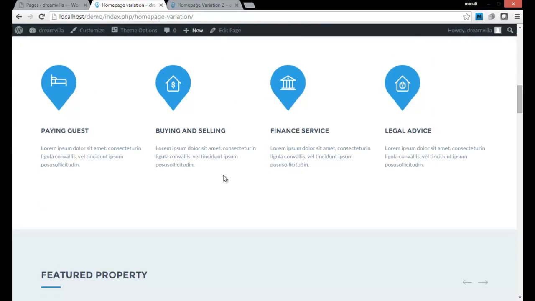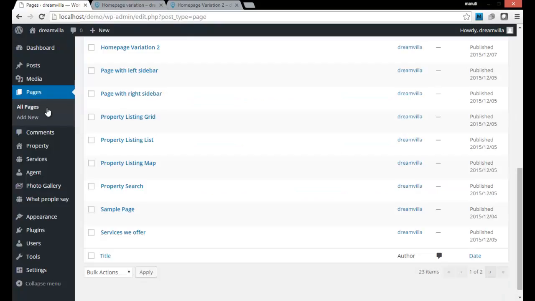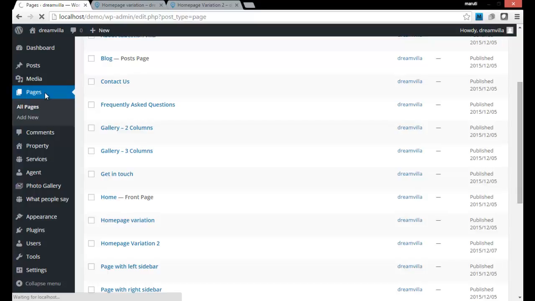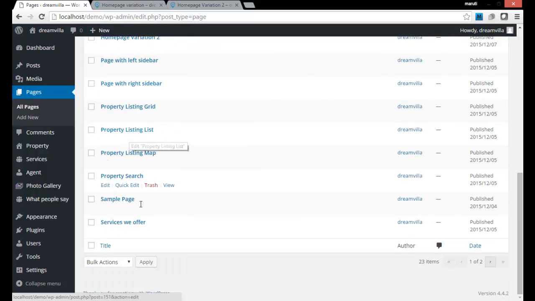Now if you're dealing with this kind of section for services, then you have to change it at 2 different places. If I want to customize this section, I'll go to my pages, and inside these pages, like last time when we edited one of the pages which is about city estate, I'm scrolling down, and somewhere we have a page services we offer.